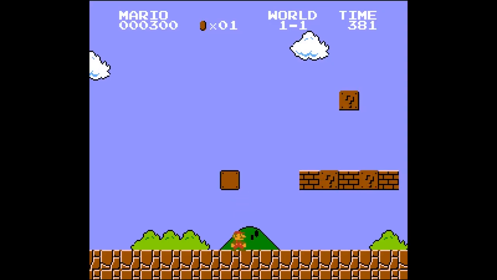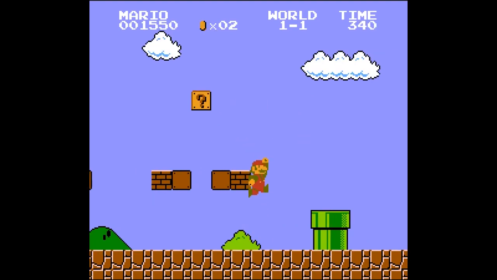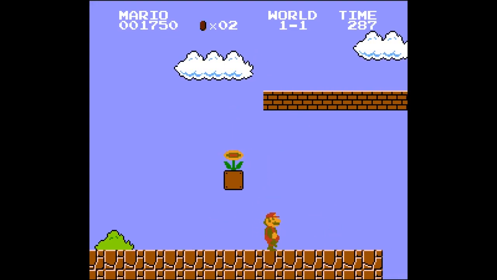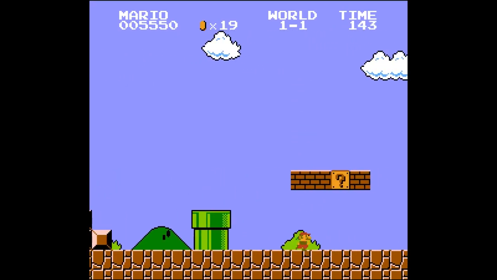Of course, there are other ways to push yourself forward beyond the camera's limits as well. By jumping at the very right edge of floating blocks, you can push Mario about half a body length forward. It would take a bit of work, but do it enough times and you can inch your way ever closer to the right side of the screen. There's no real benefit to doing this, but it's still pretty fun.